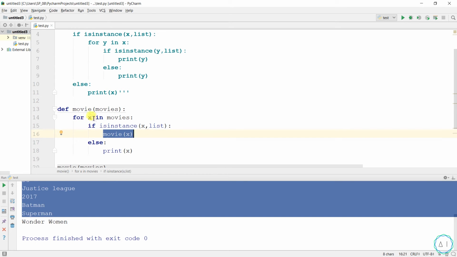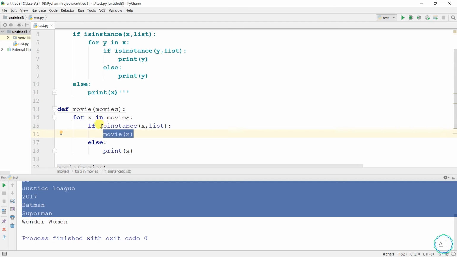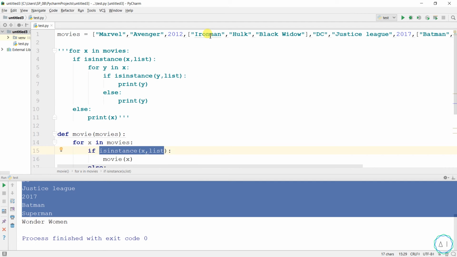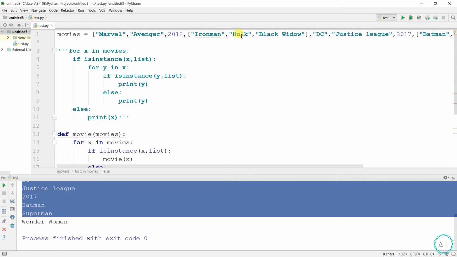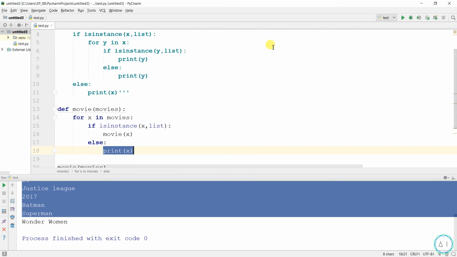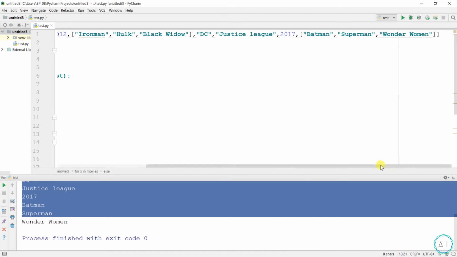It goes from the start again and checks every element in this new list. It checks isinstance of list for Iron Man, which is not a list, so it just prints it, then checks Hulk and then Black Widow. After this it comes back to the original function and goes on until the end of the list.